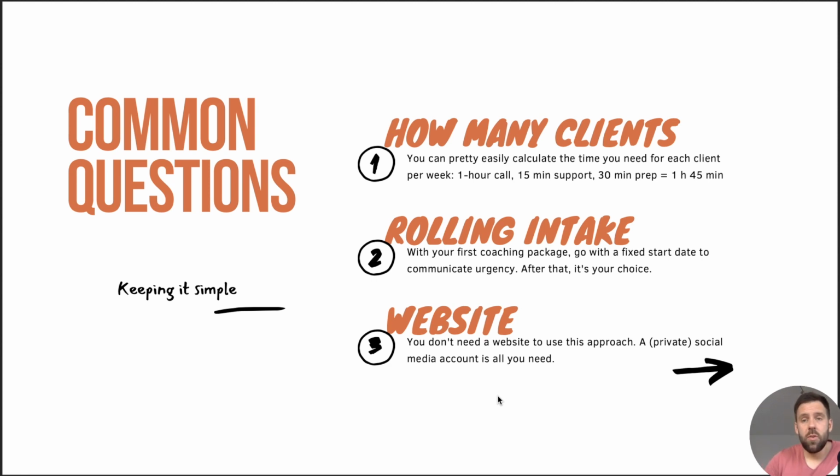So you take the total amount of time that you have and then divide it by how much time you need for each client. And that usually gives you a pretty good estimate of how many clients is your upper limit. And another question that I get is the idea of the rolling intake. So you always take on clients.